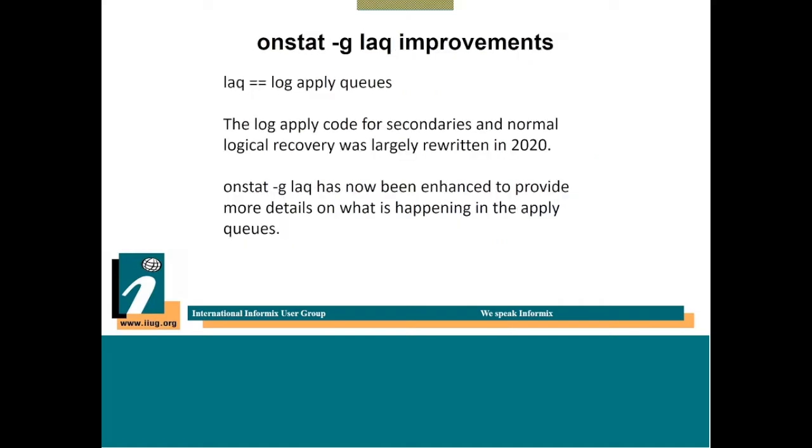Onstat -g LAQ. LAQ stands for log apply queues, and this pertains to the performance improvements that Nagaraju did for secondary log apply and normal roll forward after an archive log apply, and even fast recovery. This command has existed for a while, but now there's a lot more information there about what the LSN is for the various apply threads, what the apply rate is, and there's extra information there in that command on a secondary.